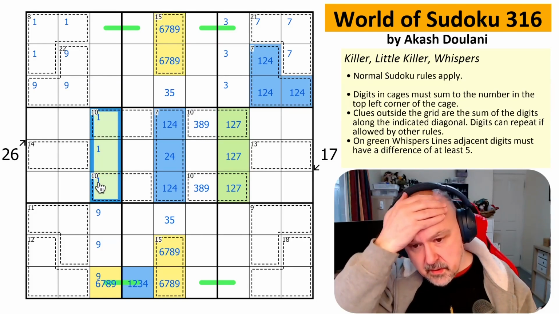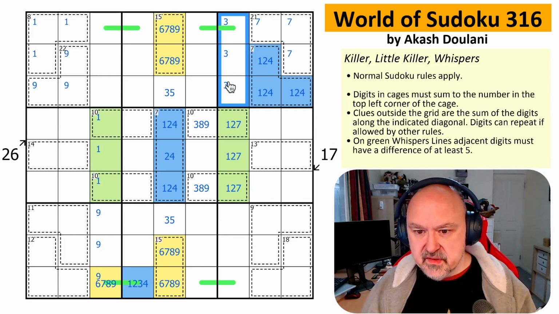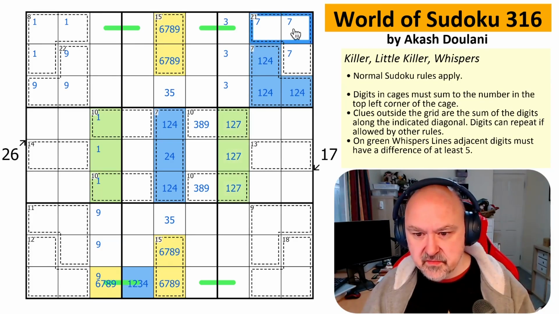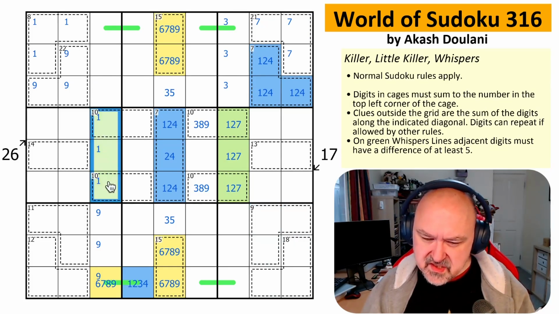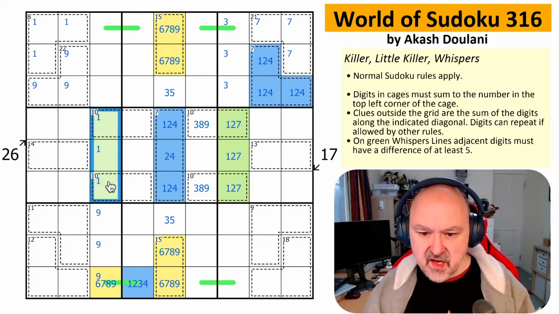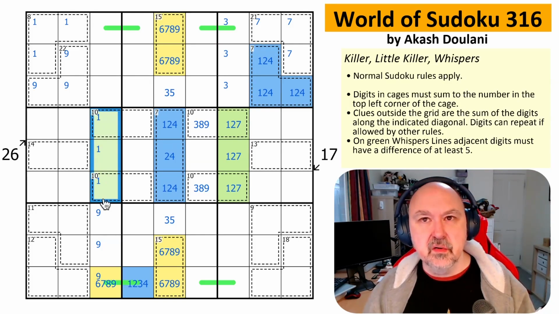Now, this was a 17 cage. So 127 doesn't come into play on that, I don't think. No, it doesn't, because the 127 are already all up there. But it pushes 127 into here. I don't know. But surely this has got to have some effect over here, because I can't replicate these. So if this was, what are the options for 8? There's 1, 2, 5, or 1, 3, 4.